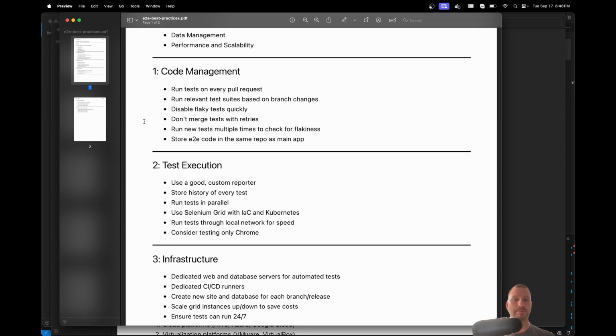The way you want to disable those is going to be up to you. You want to have a nice system where you can maybe just click a button on the reporter and it disables that test by default and then creates a ticket for your automation team to go in and update that test and get it re-enabled.